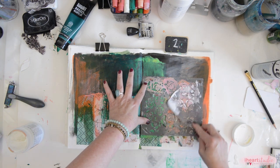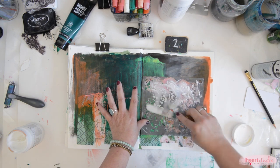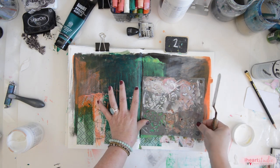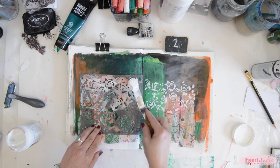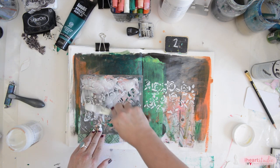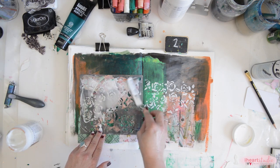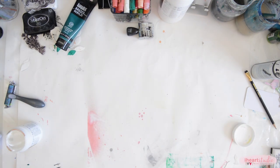So now I'm adding light molding paste, and I'm pushing it through a stencil with a palette knife or an icing tool. This is one that my friend Louise gave me all the way from Australia. So if there's any people from Australia watching, hello, and I love, love, love your country. And now you just want to let it dry, and now the fun is going to start.